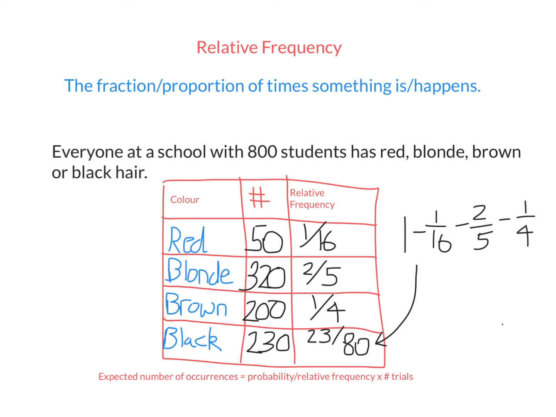So just make sure you understand relative frequency and probability are pretty much the same thing. When we say the relative frequency of a student with red hair is 1 over 16, we basically mean if you were to pick a student at random, the probability that they would have red hair is 1 over 16. So what probabilities and relative frequencies mean? They're just the proportion of times we expect something to happen. If an event has probability 2 over 5, that means we expect that it will happen 2/5 of the time. Or every 5 trials we have, we expect it to happen twice.